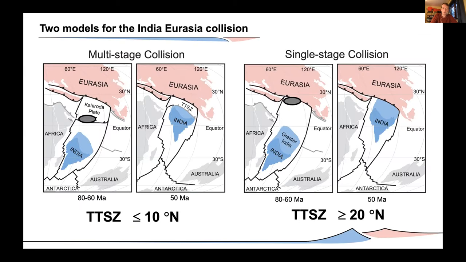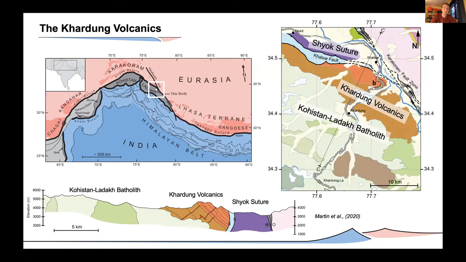We set out to resolve between these two conflicting models by doing a paleomagnetic study of the Kargil volcanics in Ladakh, northwest India. The Kargil volcanics are a suite of rhyolitic volcanic rocks — the extrusive equivalent of the Kohistan-Ladakh arc batholith, this intra-oceanic terrain in the western Himalaya. We studied the upper section of these volcanics, where ash horizons and sediments interbedded with the rhyolites allowed us to get a good estimation of the paleo-horizontal. These rocks are tilted towards the north, bounded to the south by the plutonic rocks of the batholith and to the north by the structures of the Shyok suture zone.